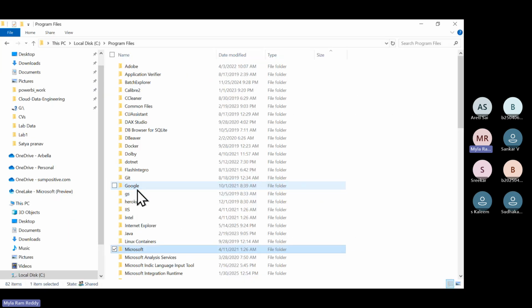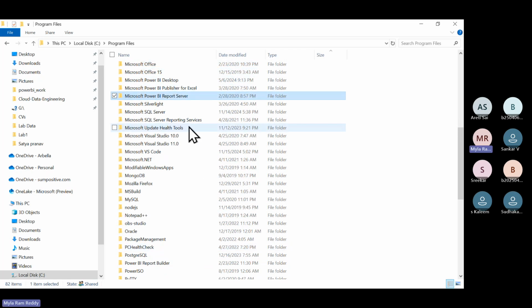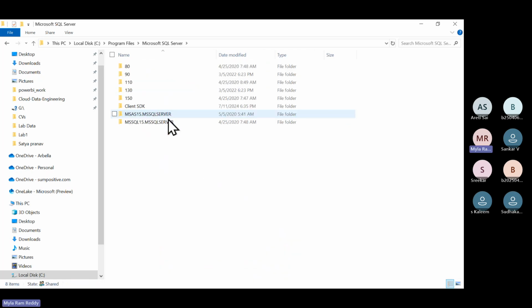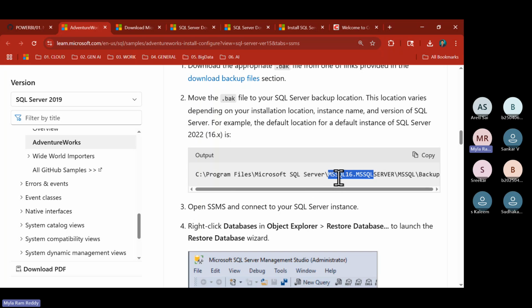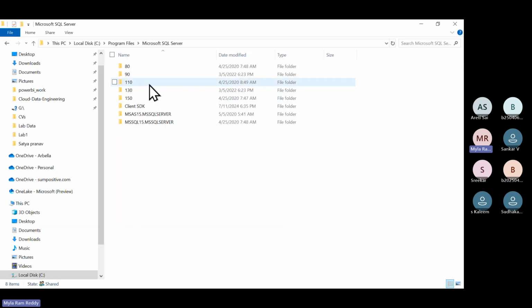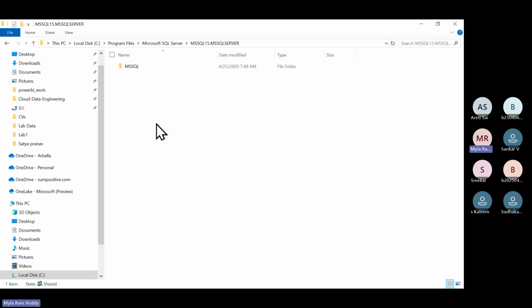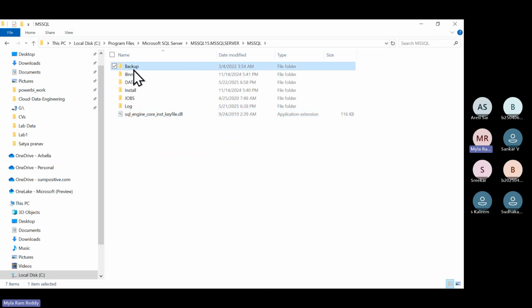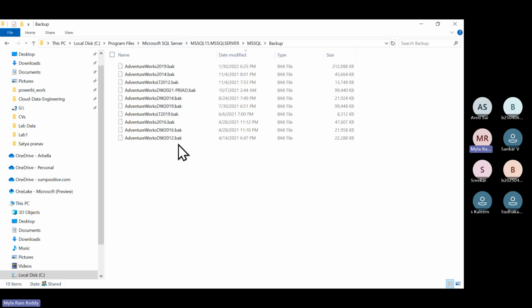Next we have Microsoft SQL 16.MSSQLServer. Whatever version I have, I have to go there. In my case I have an older one, MSSQL15, so I navigate to that. Then we have the Backup folder, and in the backup folder the 2012 file is already available.